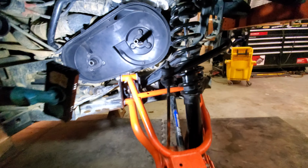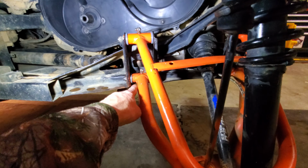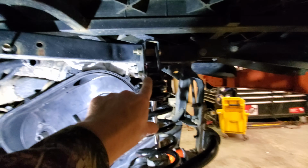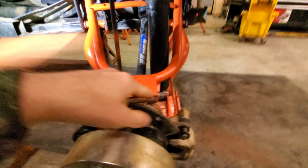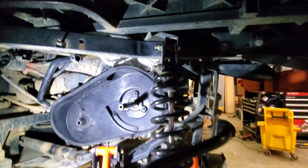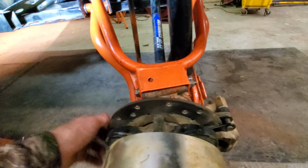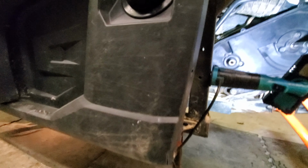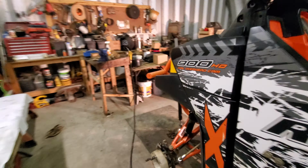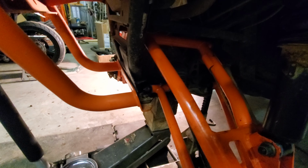But other update is the Garage Products bushings are finally done. Here's the rears, top shock, lower shock. The lower shocks are thicker than the top shocks, just so you know. Here's the hub ones, uppers and lowers. The shocks don't have the little rubber O-ring in them. That's the only ones that don't. Everything else does. So upper A-arm here, we have it. Lower A-arm.